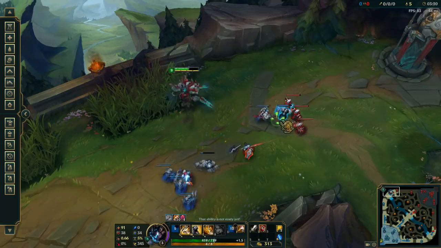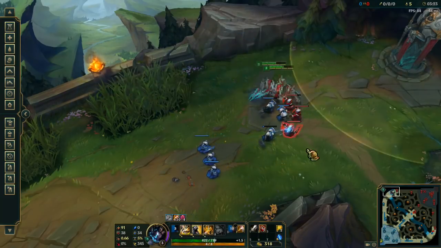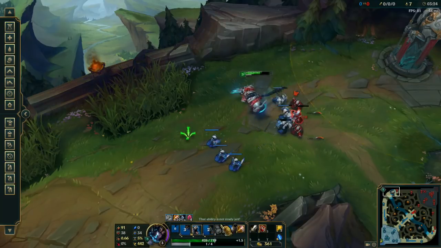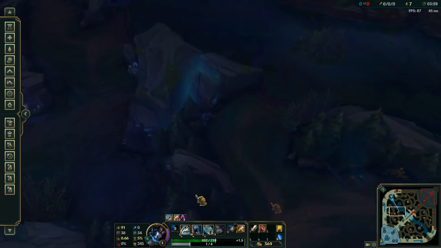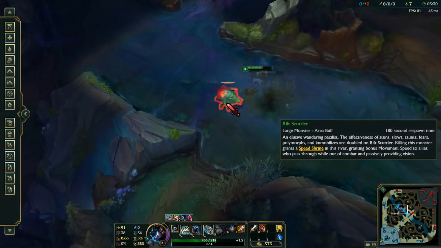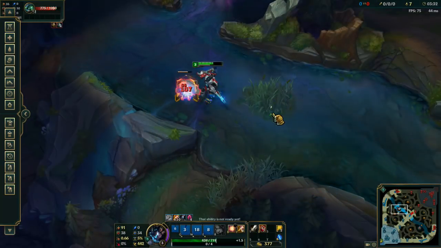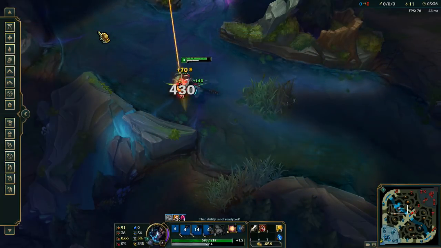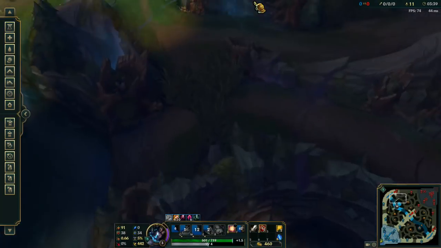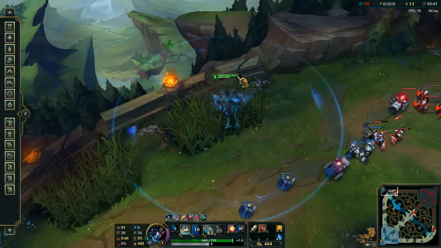And you want to keep making these really lightning fast trades, because your Q is on a short cooldown, your E is on a relatively short cooldown, and your W is pretty long. But trade whenever your W is up as top Rengar, and you really want to make sure that you're making the most out of your passive and utilizing it as much as possible.